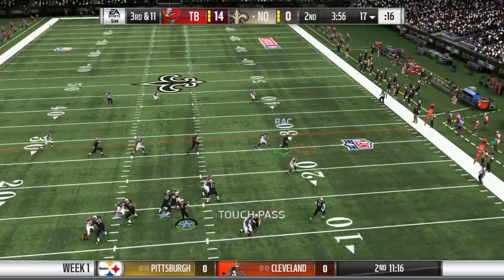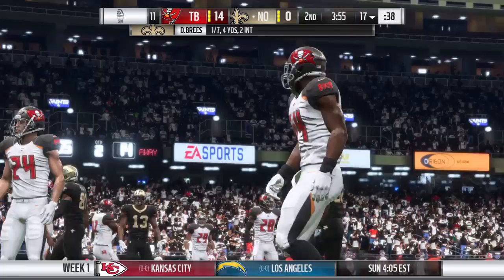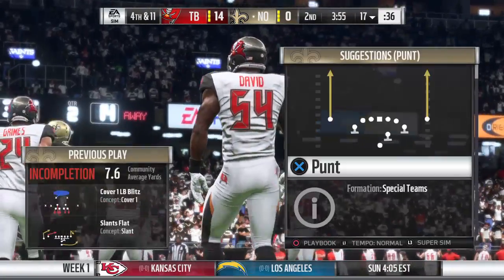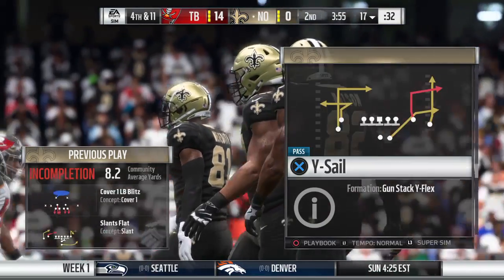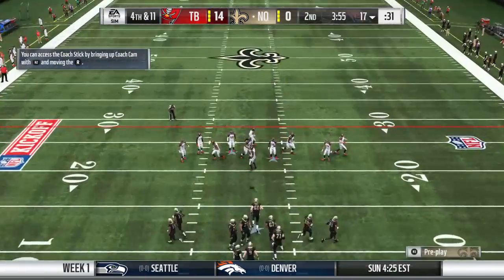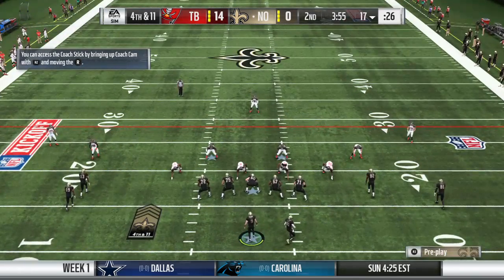Now Breeze on third down. And this is going to be incomplete. I tell you, Brandon, this defense is playing with some confidence. Haven't allowed a point yet. Flying to the football. I'm telling you, it's almost 11 to the ball on every snap. Another nice job there to force an incompletion.